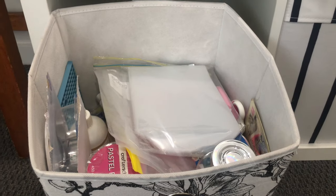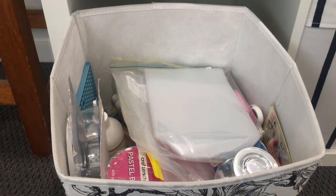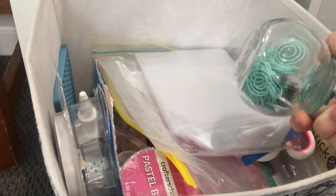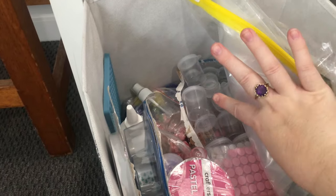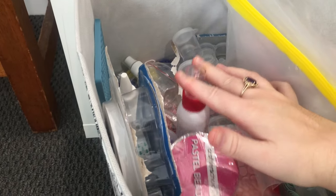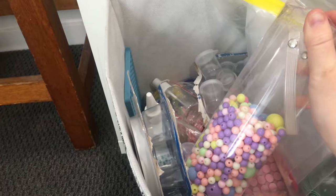So this is my container of spare stuff. I just put it in here if I have doubles of things or things that I like to have extras of. So I have extra hot glue, a giant container of spare paper clips, extra double-sided tape, extra sticky tape, extra glue, the rest of the silicone mat, my spare dye storage, spare pom-poms, spare baggies, spare flowers, spare paint containers, spare Velcro, more spare glue, and then these are those spare beads that I was talking about. So they just go in there.